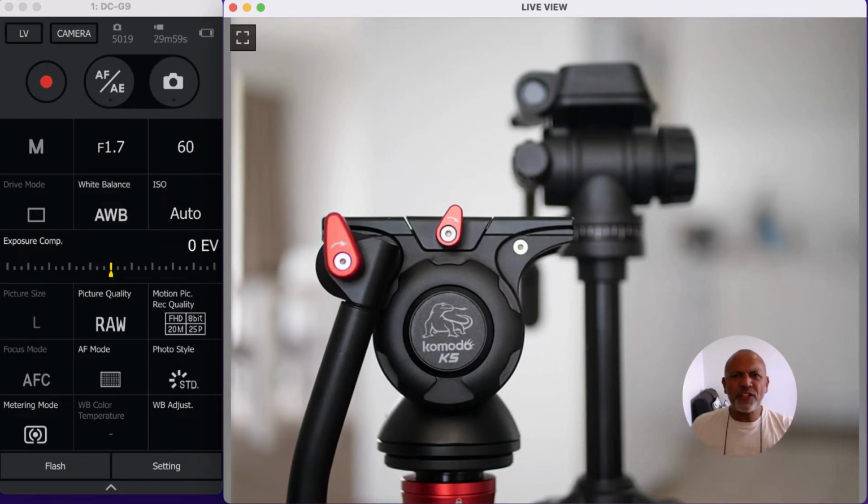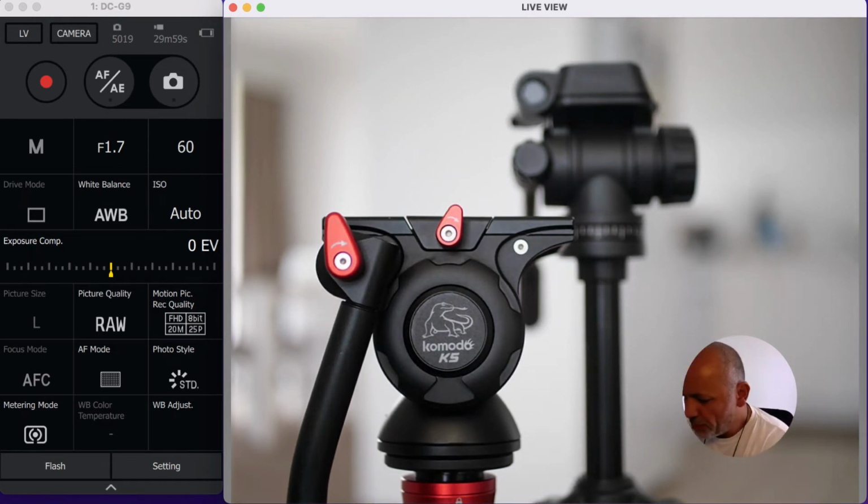So what aperture allows us to do is, when we start closing down that aperture, I know it sounds weird, more things come into focus. You'd think it would be the reverse. But as you close down the aperture, it brings more things into focus. As you open up aperture, it reduces and brings less things into focus. Case in point here with the monopod, the current aperture setting is f1.7, and as you can see, the monopod's in focus. Like I said, the tripod is not, and the background is completely blurry.